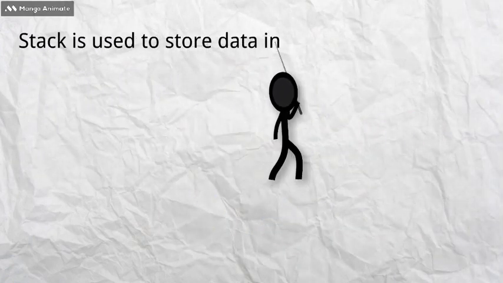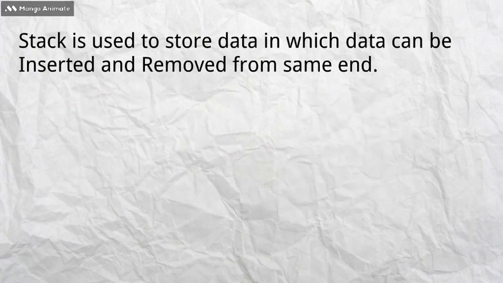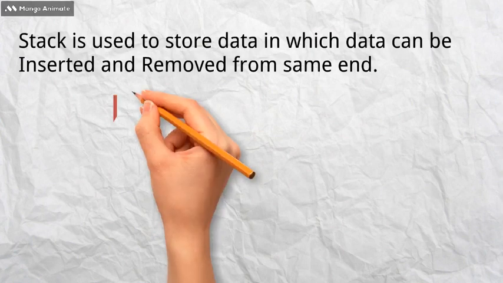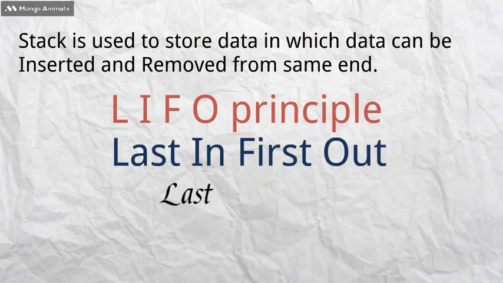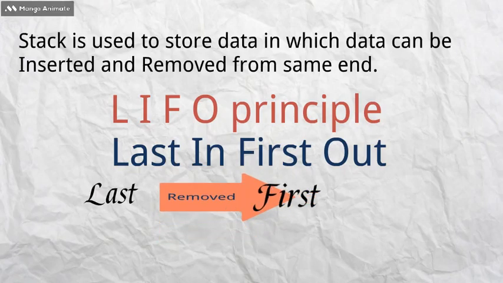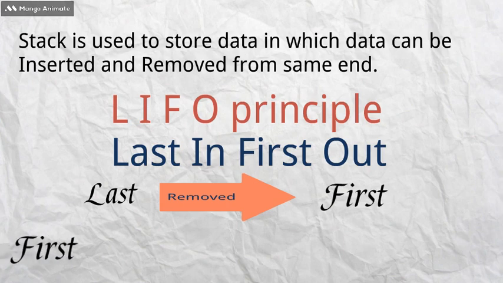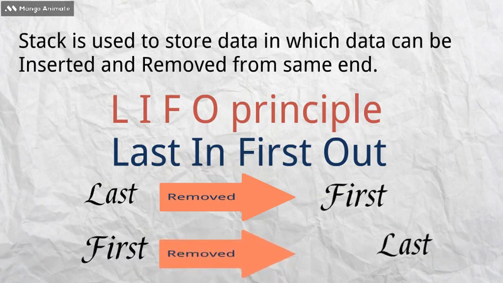So basically, in simple words, stack is used to store data in which data can be inserted and removed from one end. This functionality is called the LIFO principle, that is last in, first out. It means the element which is inserted last will be removed first, and the element which was inserted first will come out last.